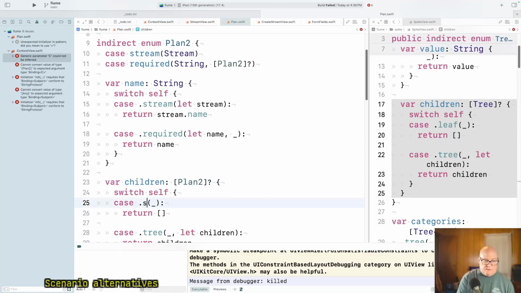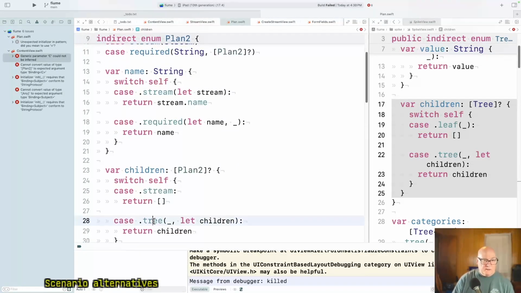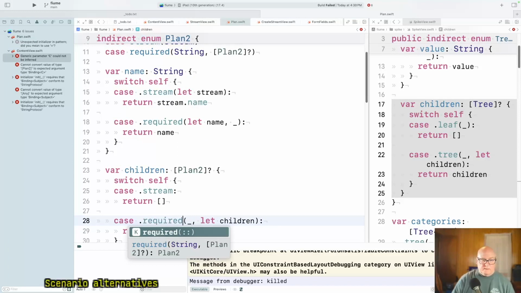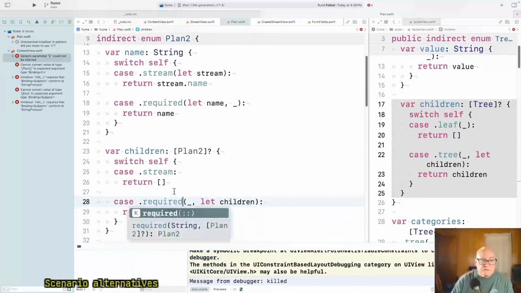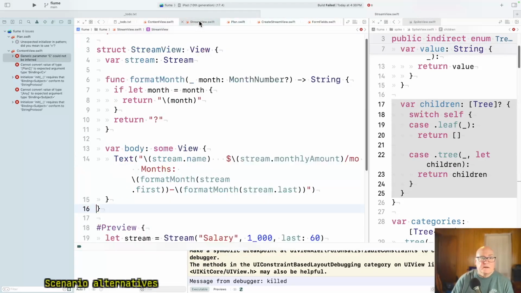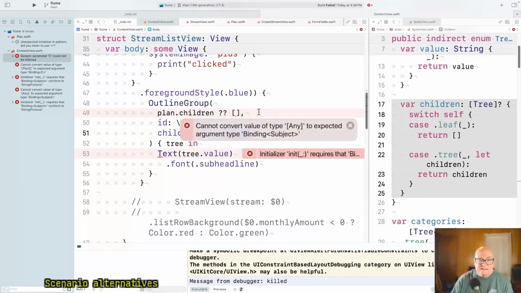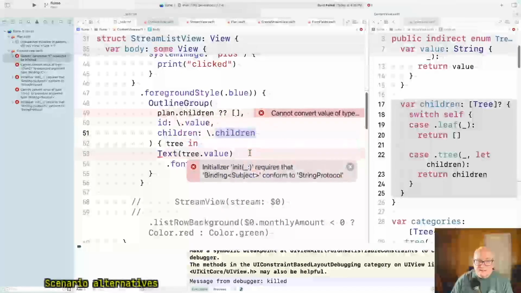If it's a stream, I don't need that. Turn empty. Otherwise, it's a required. Let children return children. Okay. Cannot convert value of type any.